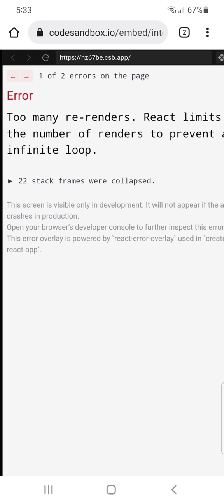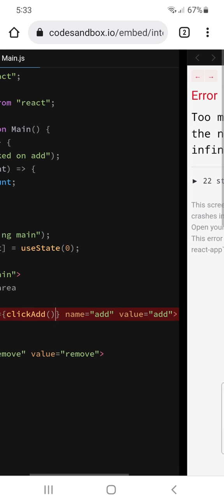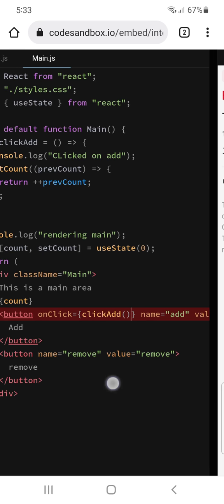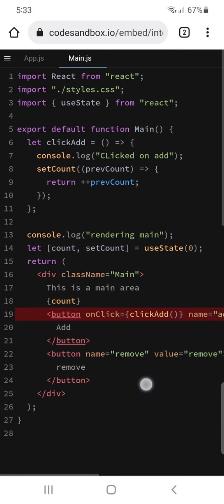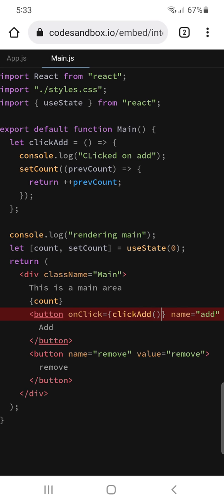So I will tell you exactly why it is happening in my code. If I go to the code, over there you can see in this component, this is a function component, and this is the render method here. In this return block, I'm trying to render this button, and an onClick event handler is there, and we are calling this clickAdd method, or the function, once we click on that add button.